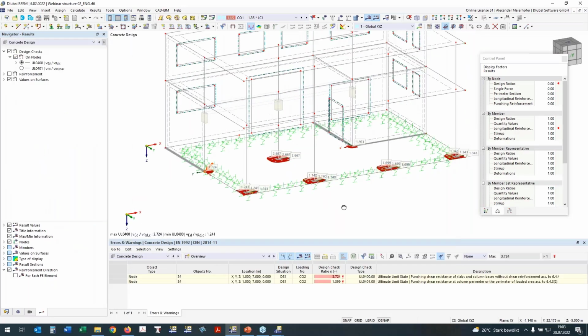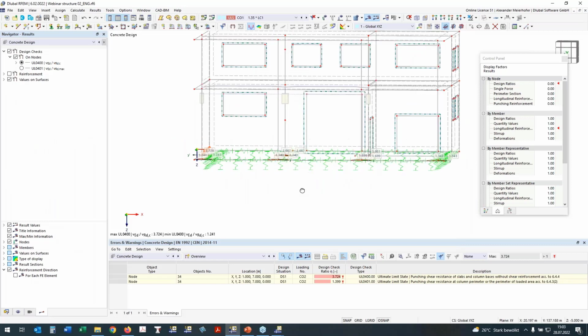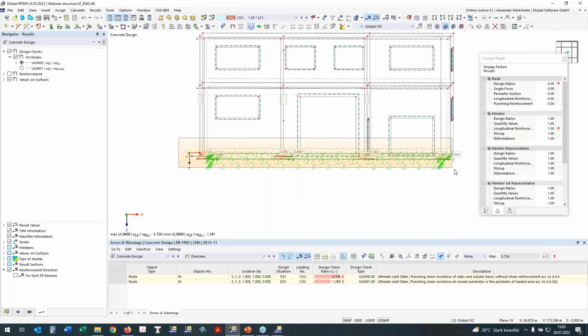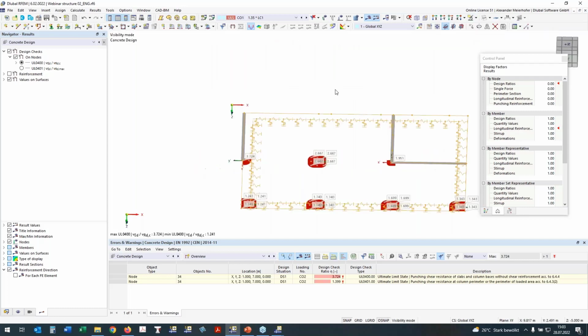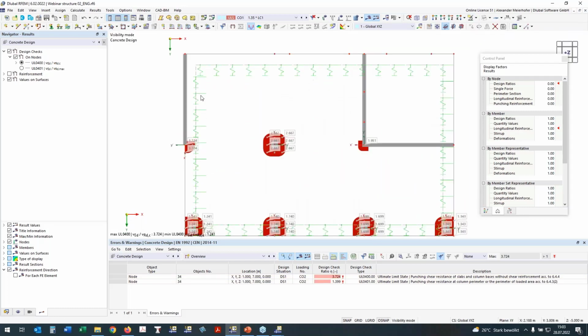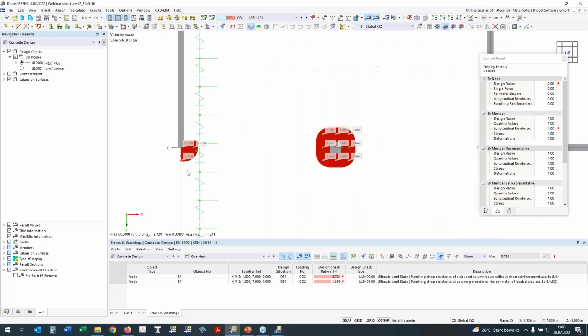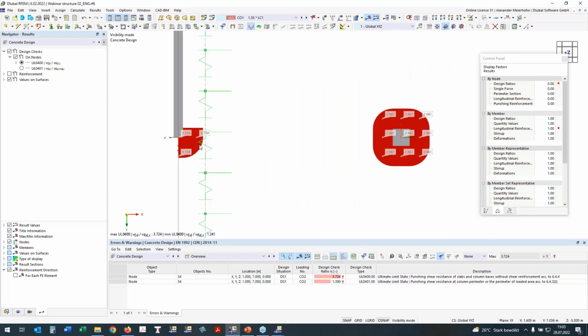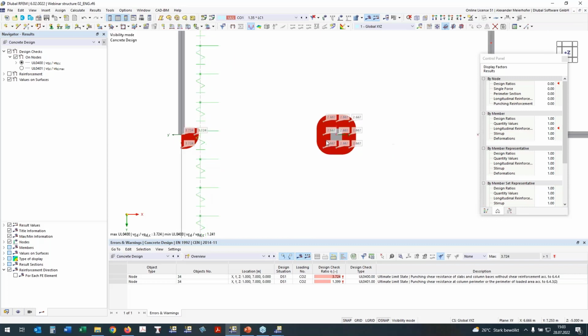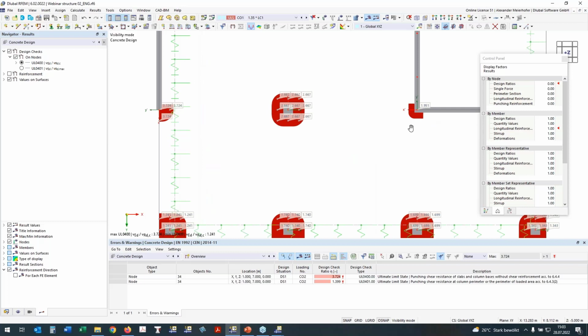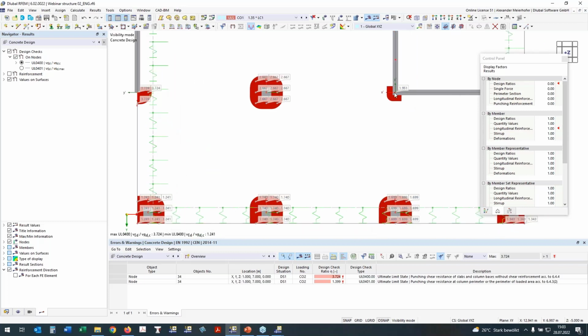I will go to another view, Z direction, it's better. And we see that the wall end is found, the geometry is found automatically. It's a wall end. Here we have the columns, and here we have a corner. We see also the result of the iteration of finding the critical section. Here it's a very small distance, and here we go until 2D.